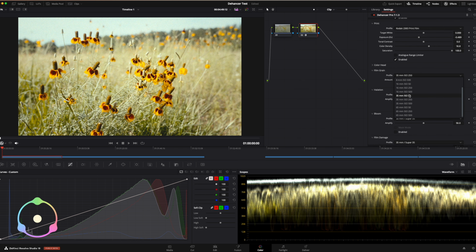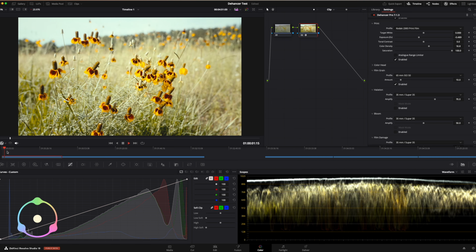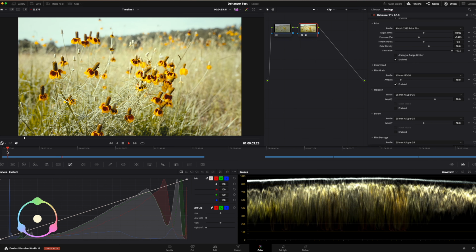Change my grain, which I forgot to. Like I said, I'm still new to using it in this way. And there you have it. Really 2 seconds to do, and it makes a big impact. Depending on what you're looking for, you have so many variables on this as well.